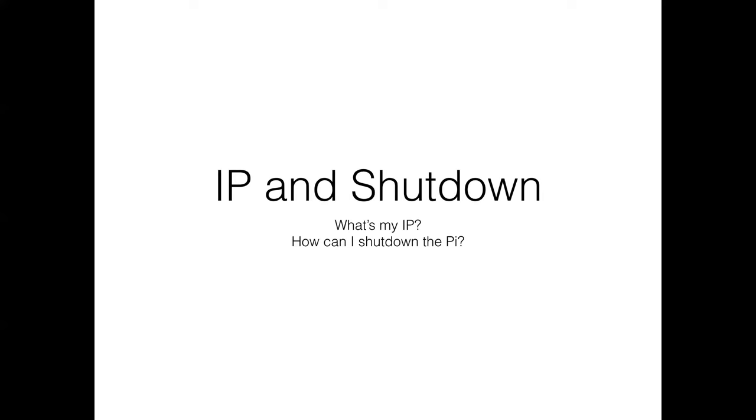So the IP address we already talked about. We also had an issue with shutdown. When you launch Artillery, SSH gets blocked. So if you're trying to SSH into your Pi to shut it down for maintenance, or if you need to fix something on the Pi, you're not going to be able to. So we installed a button. It was, I think, like 5 lines of code. And whenever you push the button, it senses the voltage change and shuts down the Pi. So it was a really elegant and simple solution, making sure you don't brick your SD card.